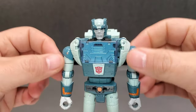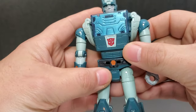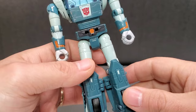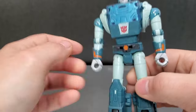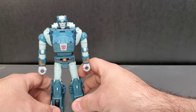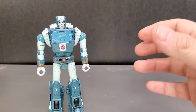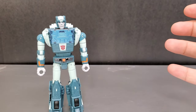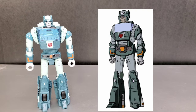People have noted that his arms are kind of droopy, but it is sort of going with the animation model. Going down to the legs and more looks of the figure — he's very nice. He's got large hands, but that seems to be a running trend on Transformer figures lately with overly big hands. And you know what they say about a guy with big hands and big feet. Let's do a little comparison here with his original animation model.